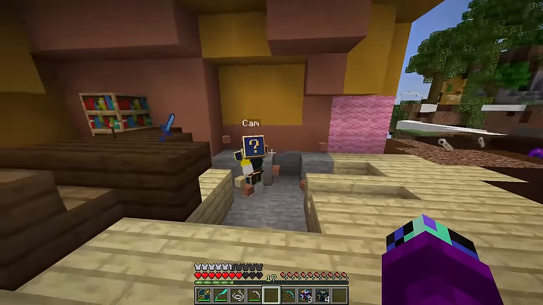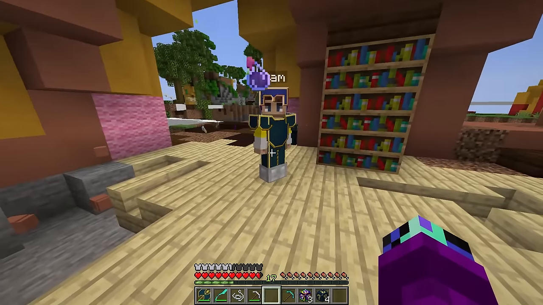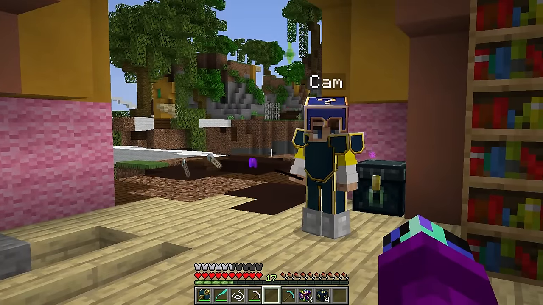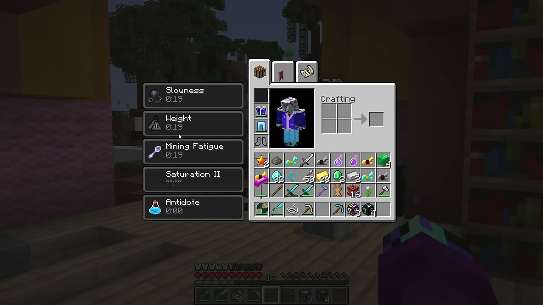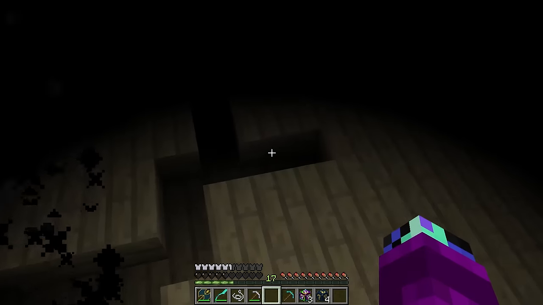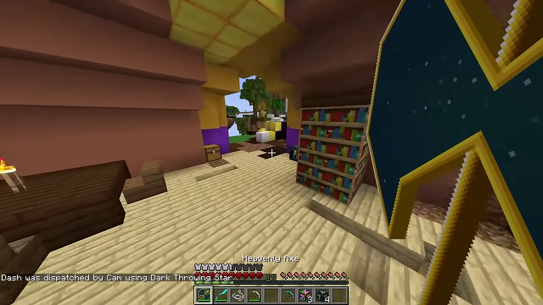But anyways, what did you have to show me? Oh, nothing. It's just, hold on. Let me get myself lined up. It's this. What did you just throw me? Hey, no. Why can't I move right now? What the heck? Slowness, weakness, mining fatigue, and the what? Yeah, it's a set of potions in a bottle. And here you go. Ow, ow, ow. Oh, no. Oh, my God. Why did I agree to this? That's what you get for making me go backwards and stuff.